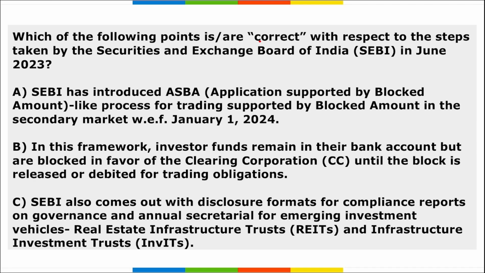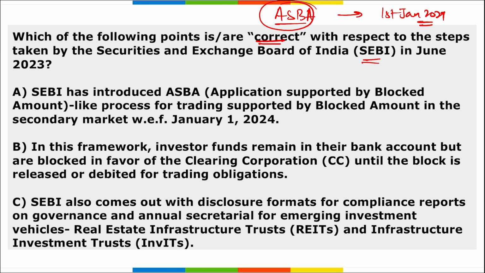Next, which are the correct points with respect to SEBI, right? Steps taken by SEBI. So remember, SEBI has introduced ASBA, that is Application Supported by Blocked Amount. This is a process for trading that is supported by blocked amount in the secondary market. This will be applicable from 1st of January 2024, and the move is aimed to safeguard investors' cash collateral. Correct. This method will utilize funds that are in the investor's bank account rather than requiring the upfront transfer of funds to the trading member. Correct.